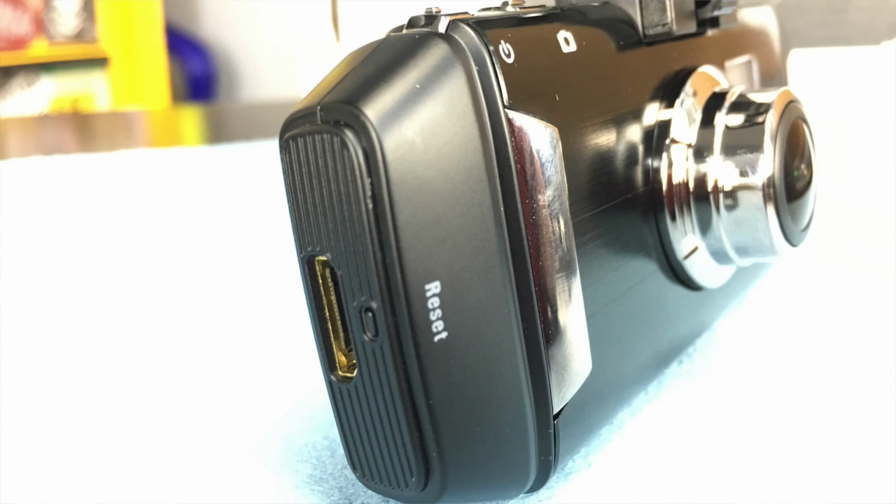As well as working on cars. You can suction cup it and record, working on the engine compartment or whatever. So I think it's a very versatile camera. It's cool, it's small. It does have an HDMI out so you can plug it right into your TV. And I'm excited to add it to the fleet of cameras.